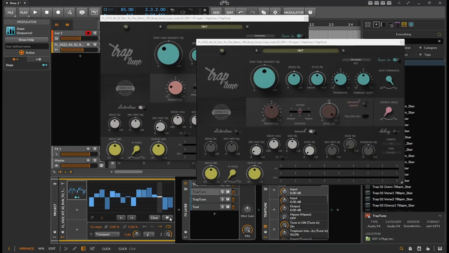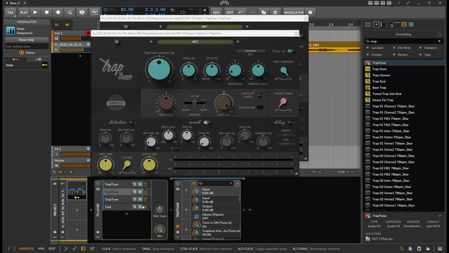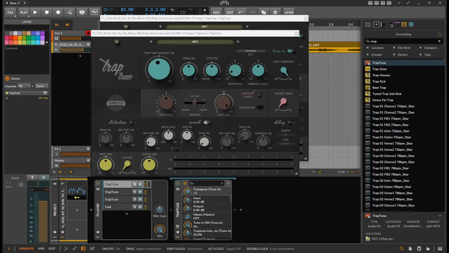I want to randomize it. Then what we could do on this one is, for all of the different things that we have, make it all sync on the track rather than... So we could do transpose for that one, transpose here, and formant shifting.